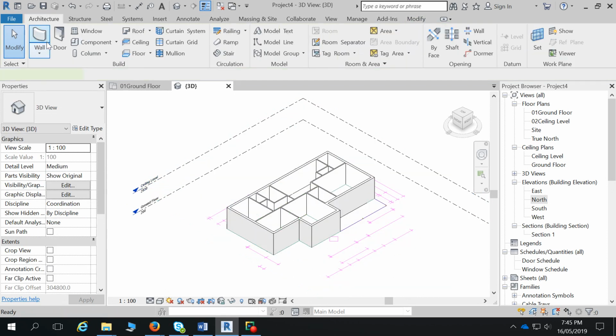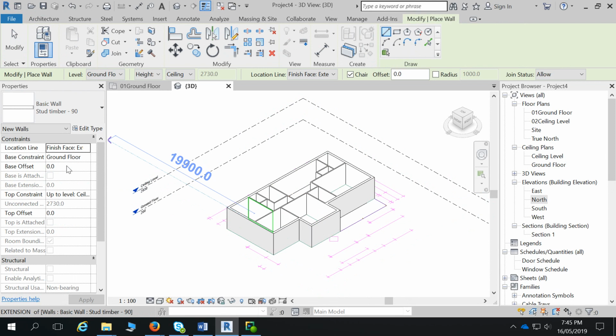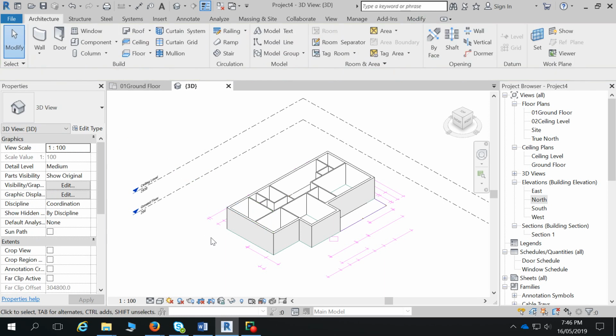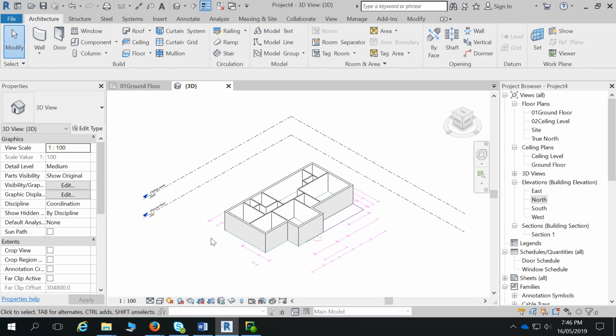When you draw walls as well, you've got the option to do a base offset or a top offset. So that can be plus or minus. And so if you have a parapet and you want to have it, let's say 300 mil because it works out to brick coursing, you could say draw this off 300 mil, and then when you go back into the wall tool and draw that wall, it will remember that. So at least if you check the 3D, you can just double check that sort of stuff. So sing out if you get an issue, and I'll come around and help.